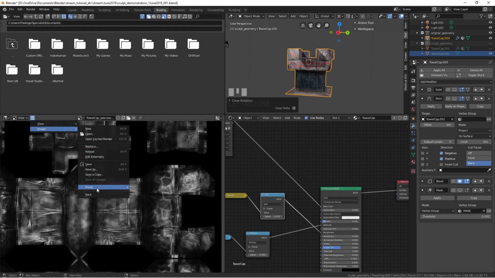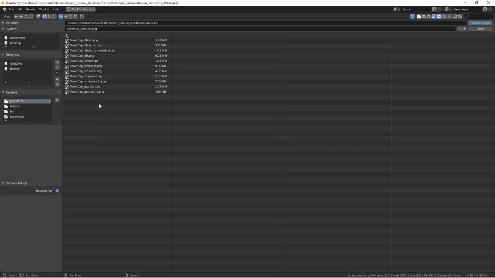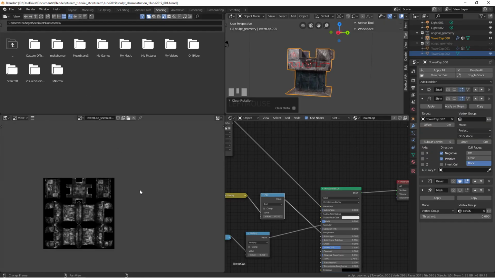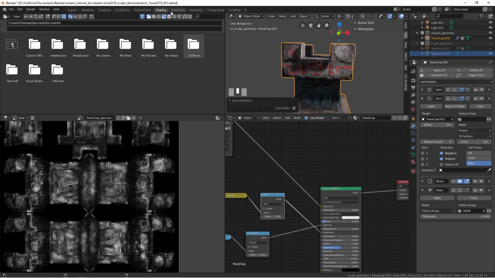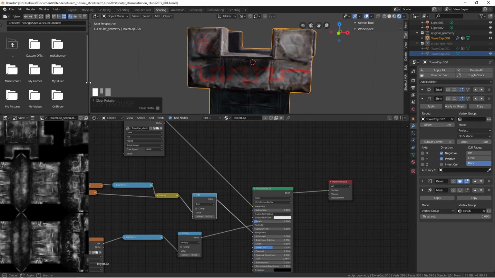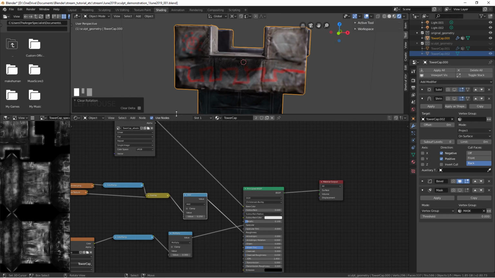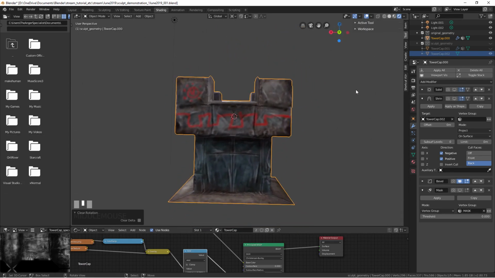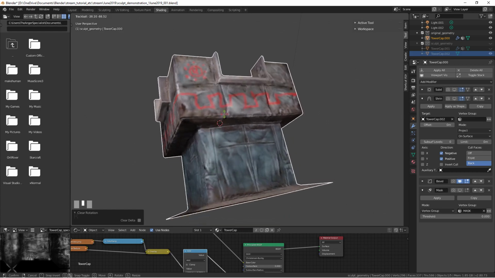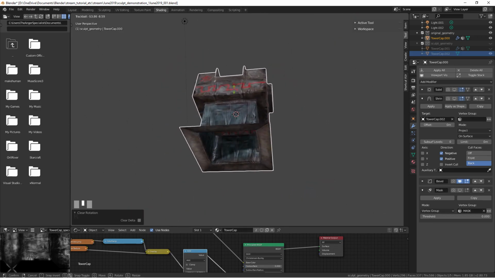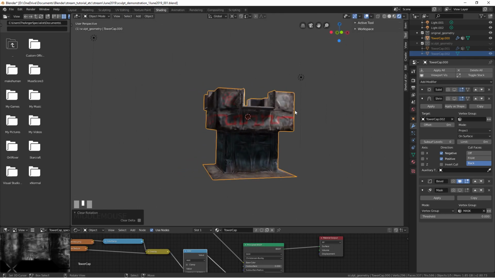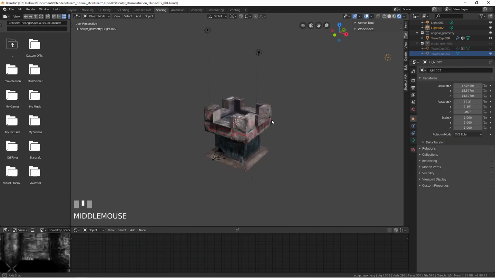Blender's kind of peculiar in the way that it handles images, but the image data block in Blender holds a reference to an image, so you can change what image it's referencing and not change the data block, and you can use the same image data block.